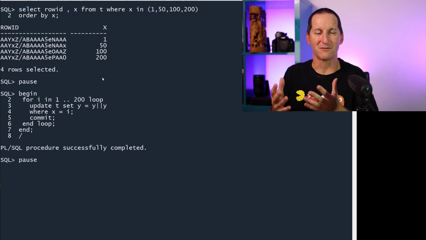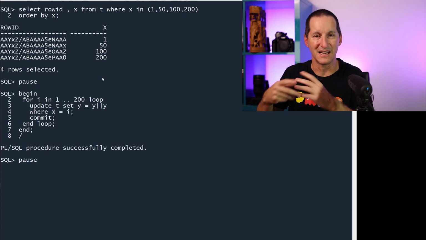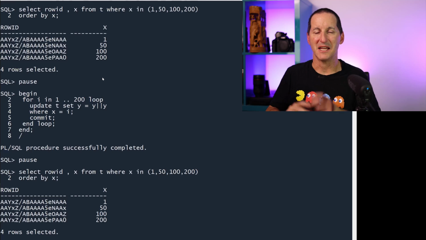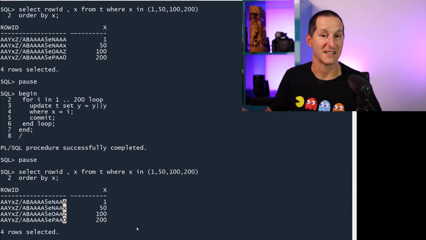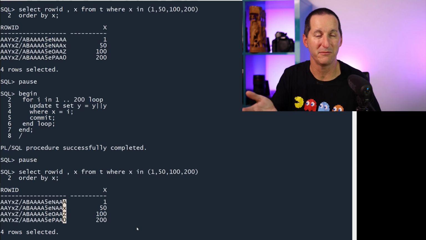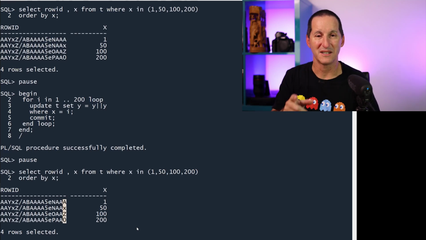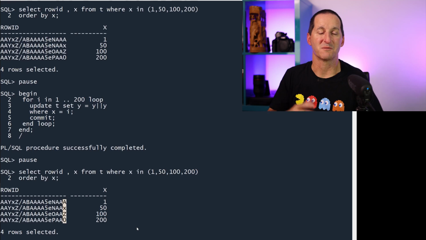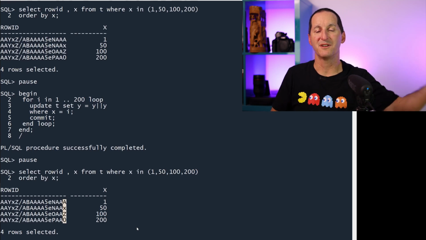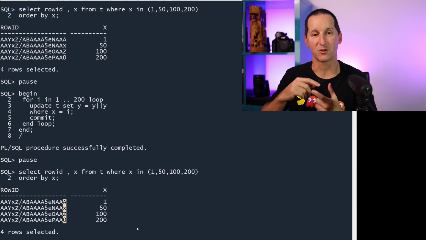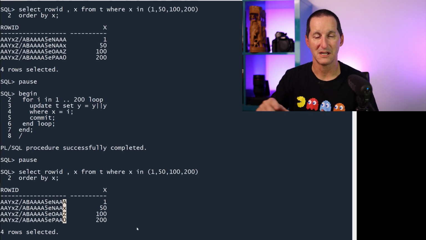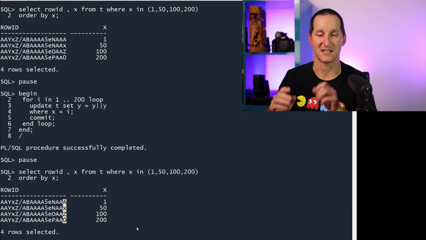I update all the rows, make them all bigger. They have to get shuffled around inside the table. And even with enable row movement on, you can see the row ID doesn't change. This is probably what you're familiar with as an Oracle developer, that row ID always points to your row, which means it's safe for you to query the row ID from time to time to know where a row is, and then use that row ID as a quick way of getting back to that same row. Apex does it, Oracle Forms does it, etc.